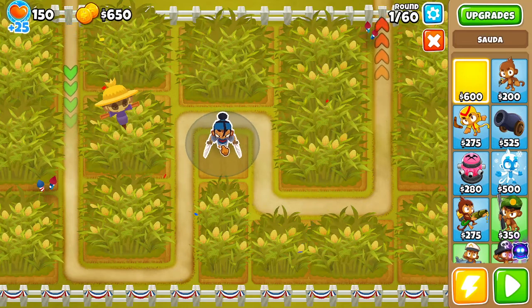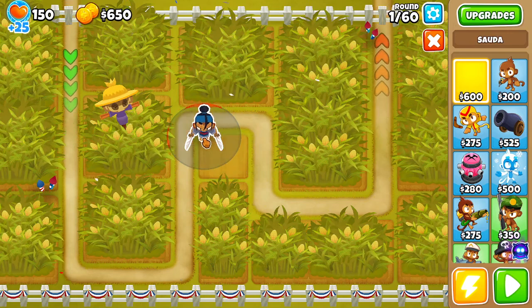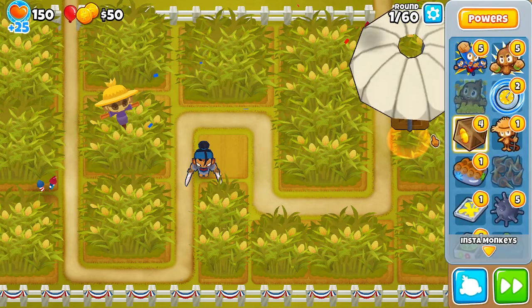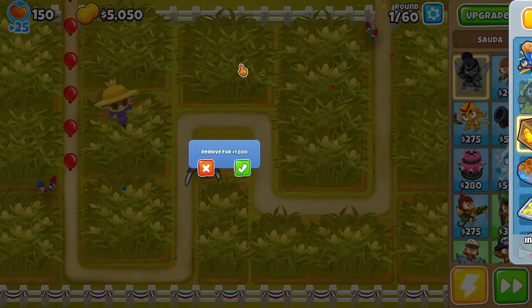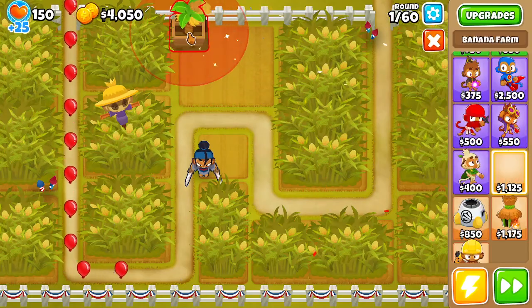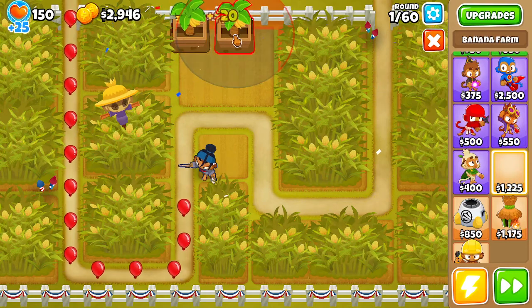Look at her range. She is a melee tower, so the range isn't the best. But we're just going to put her right there. We're going to throw in two cash drops and we're going to remove this one at the top. Get a banana farm down. Well, we're going to get a few banana farms down.